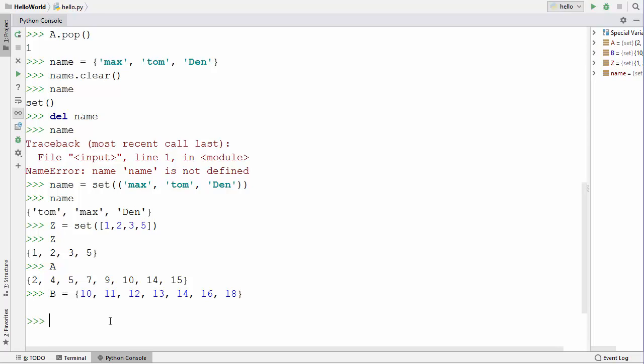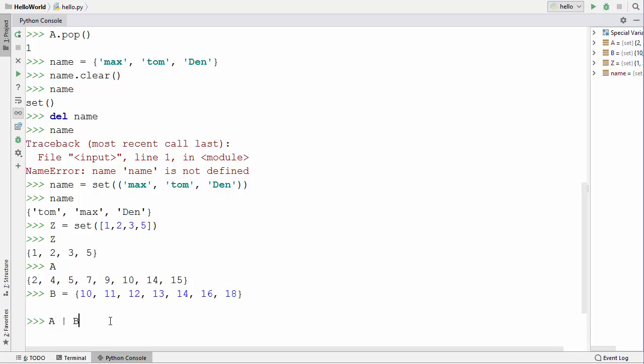So you can find out the union of two sets using an operator called OR. Okay, so when I write A and this pipe symbol which is called OR B, it's going to give me the union of these two sets. And what is the union?